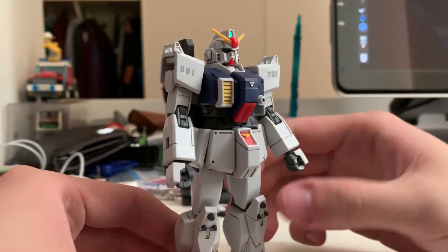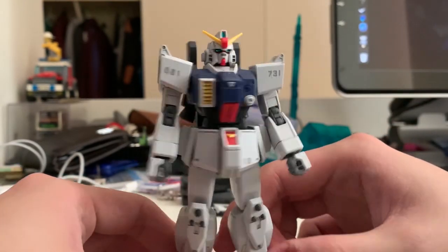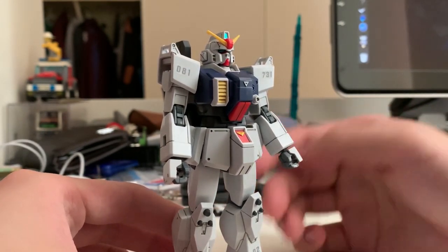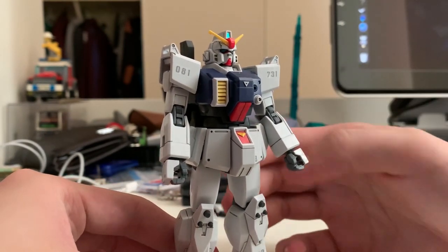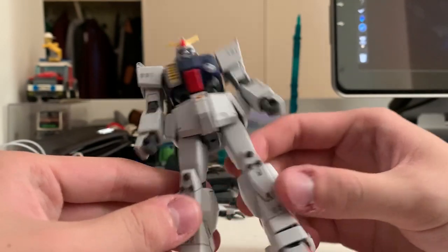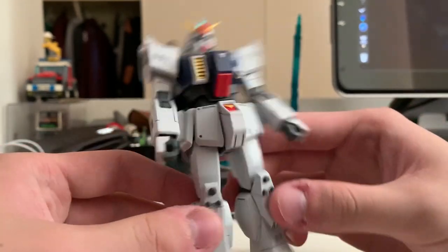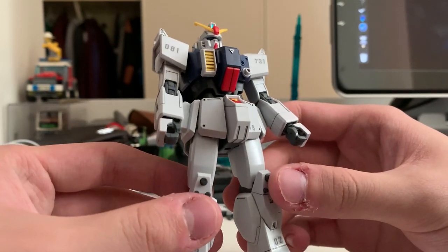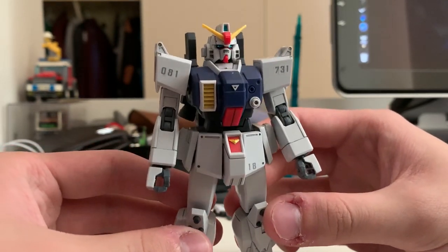It's designed very well, and with the new technology the joints have been improved and the color separation is even better. Although some of it, I feel like, could just be done by sticker. It doesn't even need stickers, it's just done by parts, but it's okay. We can deal with that.